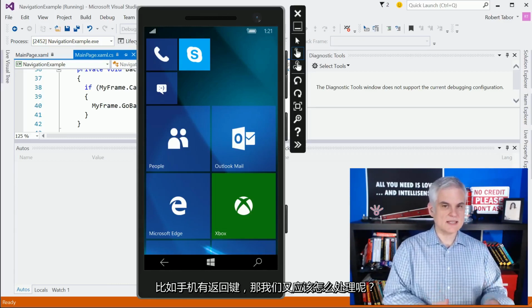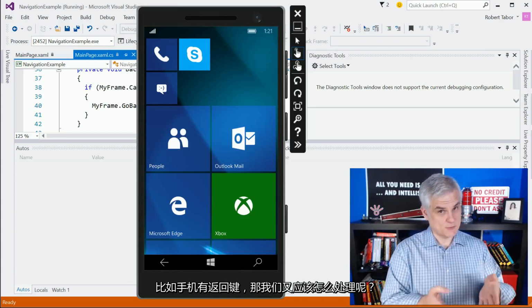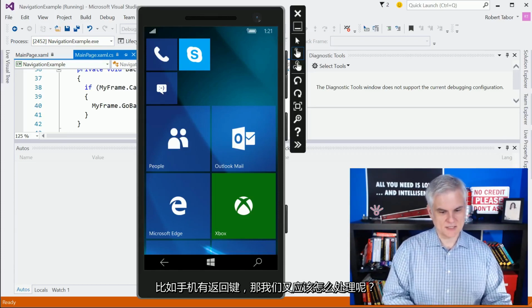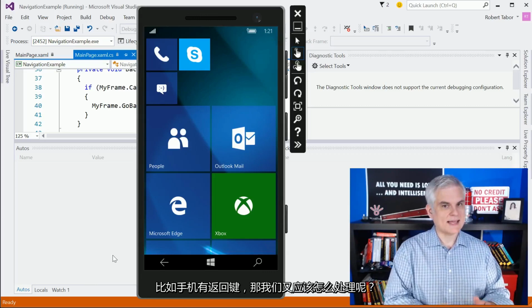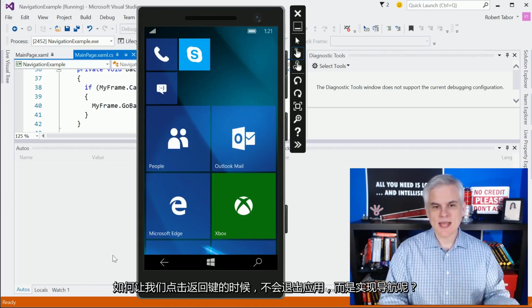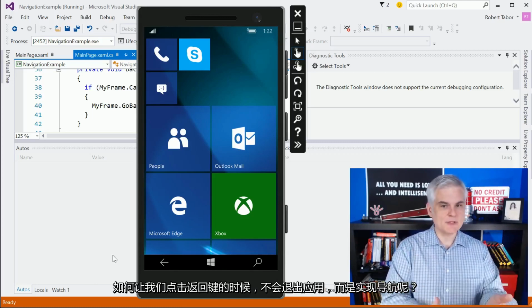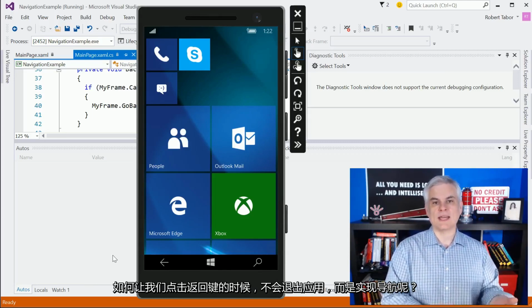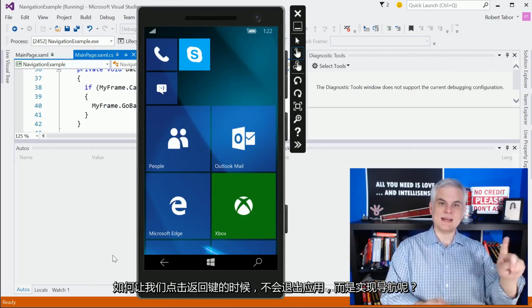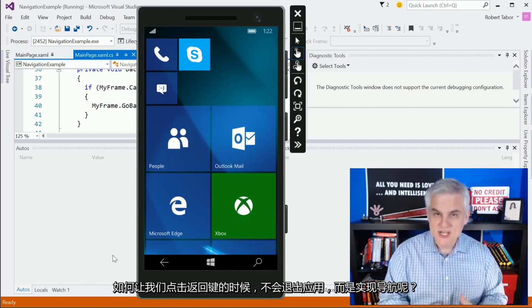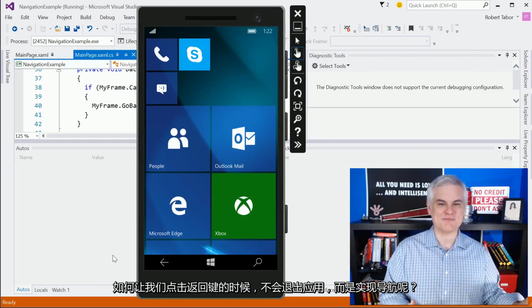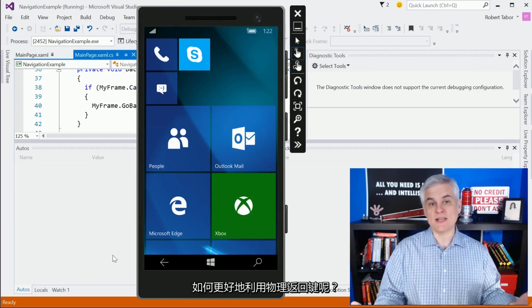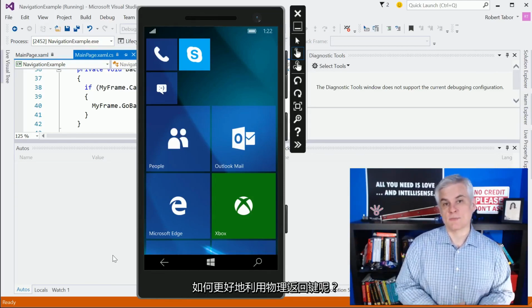So in this case, this device family has, or potentially has, a back button, this little back arrow, and how do we handle it in that case? We're going to come back to this same example and implement that and show it running on the phone correctly, so that when we hit the back button, it navigates back in our application, not just out of our application completely. We'll show how to basically support hardware input buttons on the phone.